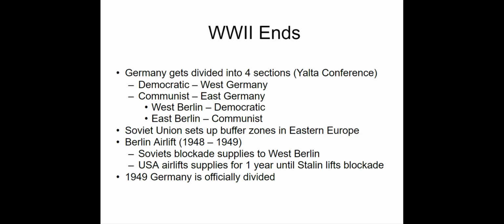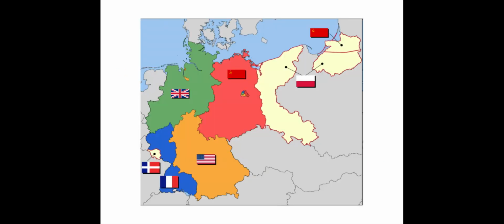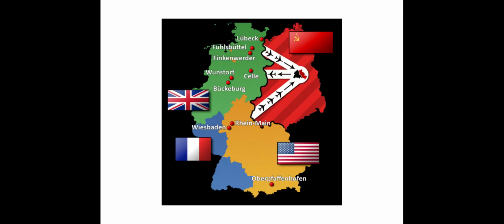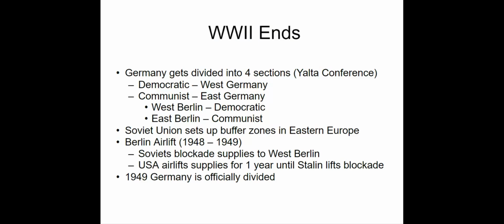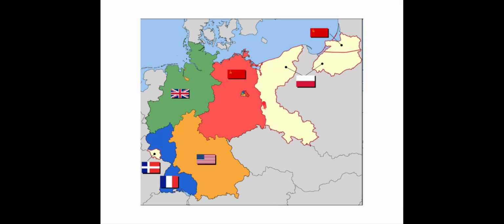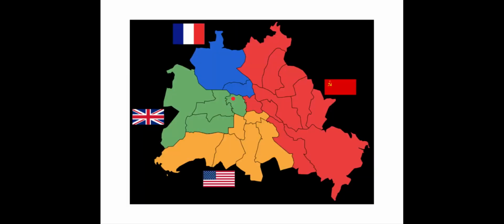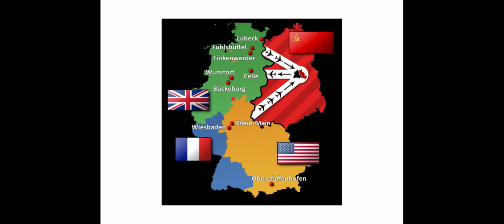So one of the first signs that there's going to be big trouble happens pretty early on with the Berlin airlift. So the partitioning of Berlin, remember, meant that Western Berlin was deep in the heart of Eastern Germany here. Right? So the Russians, the Soviets, cut off access to Western Berlin from the Allies in the hopes of getting that Western influence out of East Germany, right, to create a buffer zone. So you couldn't get trains in, you couldn't get transports in. They shut down all the roads.